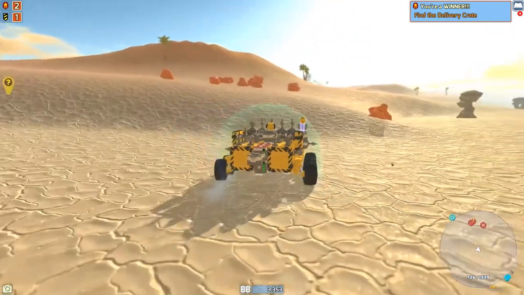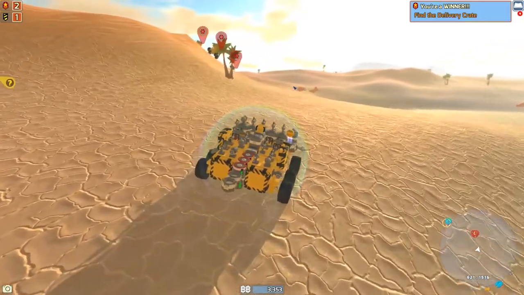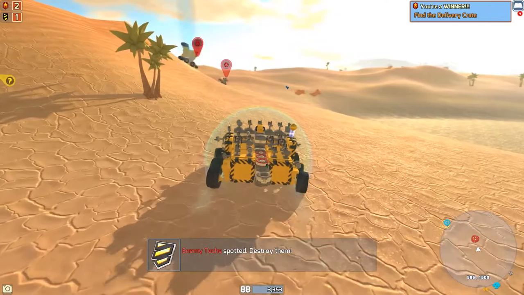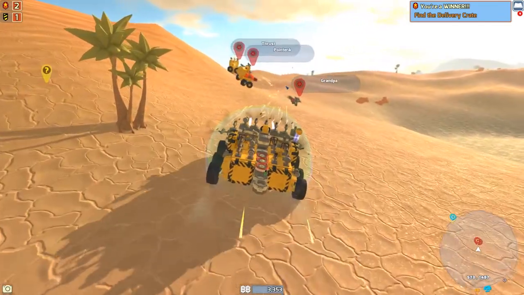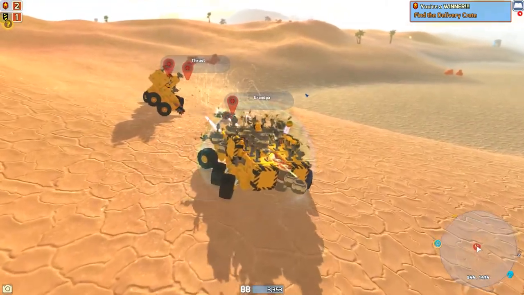What's over here? There's a question mark. So let's go to the question mark. Oh, here they are. Oh, it's the GSO? Geocorp. Some Geocorp guys. Destroy them. Okay, we'll destroy them. Also, I feel like there's been an update because I feel like the colors are different here.